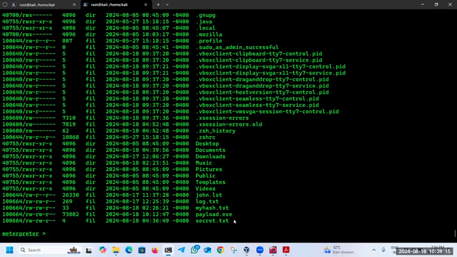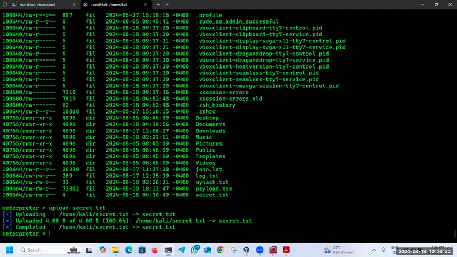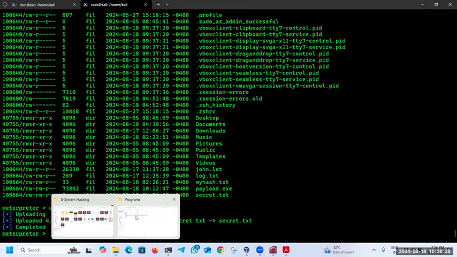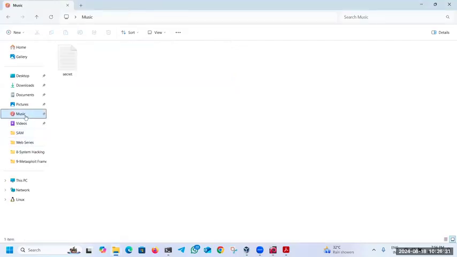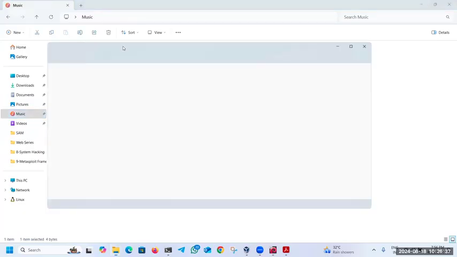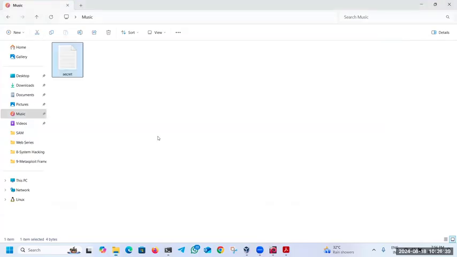So I will say upload, copy and paste. Done. So you can see that the secret.txt is transferred to the Windows 11. From here in the music folder, you will see that the secret.txt is transferred from the Kali Linux. So the hacker has uploaded the file here.